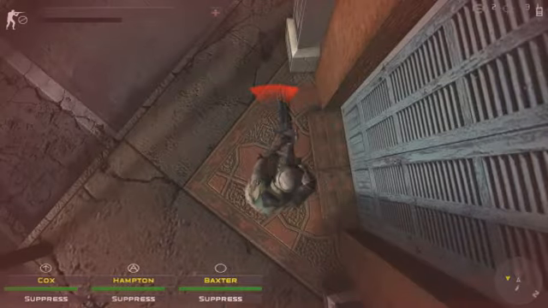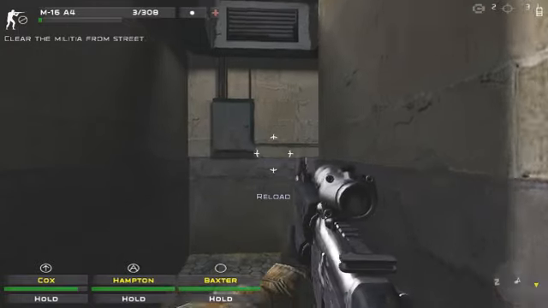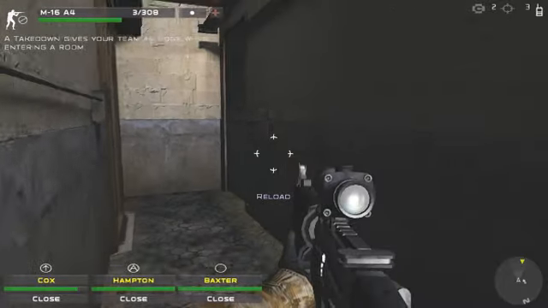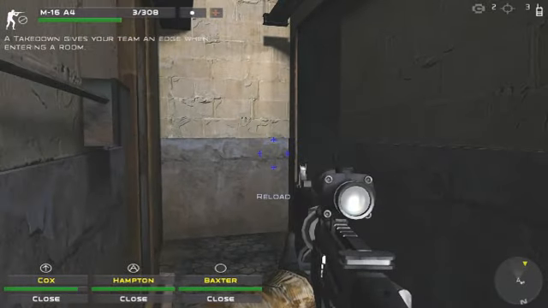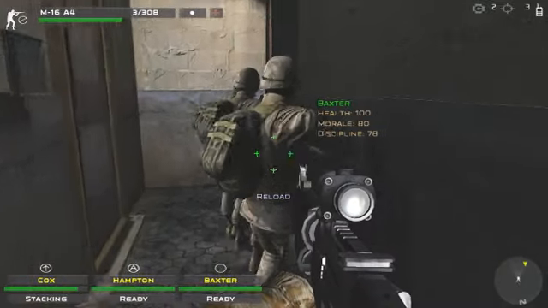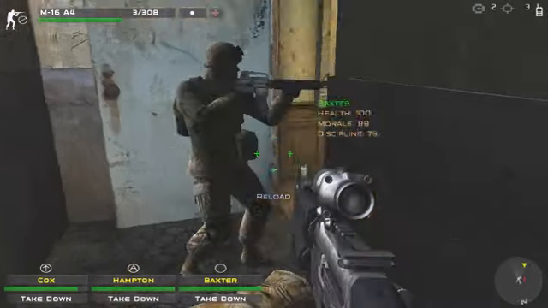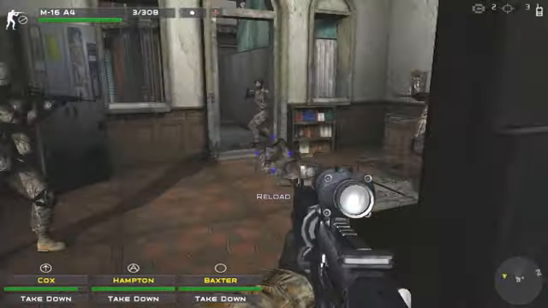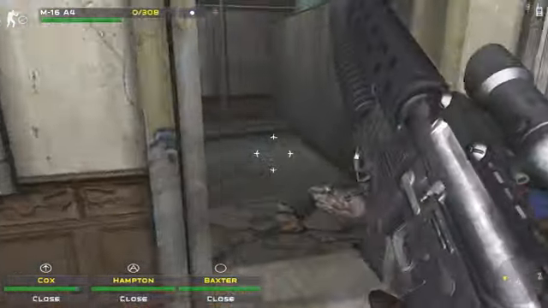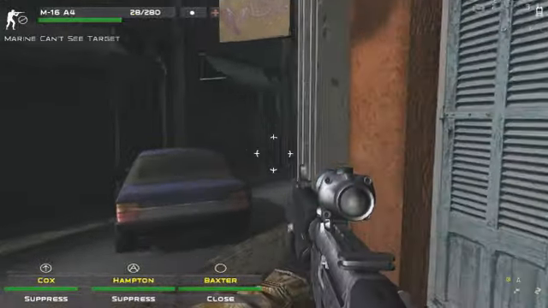Suppressive fire! Gladiator 2, do you copy? Gladiator 2, clear the militia from the street. I need suppressive fire. Takedown. Good to go. Go, go, go! I need suppressive fire. Good to go.